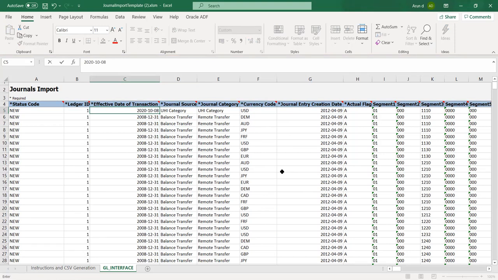Did we say journal source as the UHI source or UHI category? This, source.